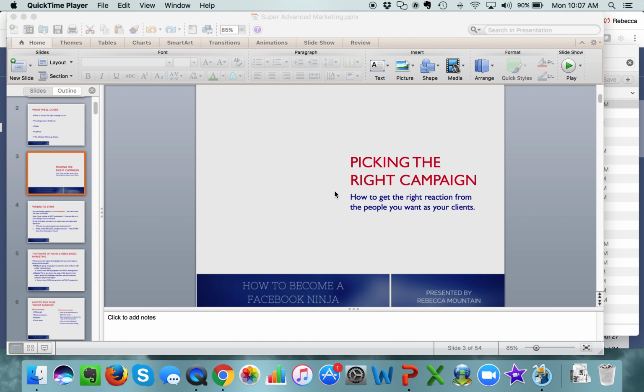Start is how to pick the right campaign. Getting new leads is all predicated on making sure that you actually have the right kind of offer so that people actually say, yes, I actually want that. There's a couple of different things you can do and ways of thinking about the kind of campaign that you want to run. And the most common one you've heard is the whole "What's my home worth?"